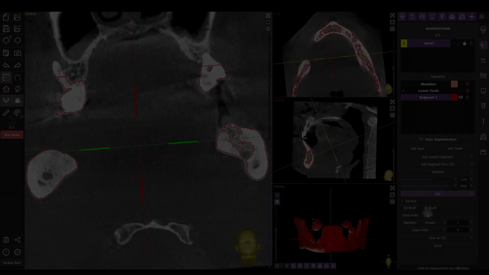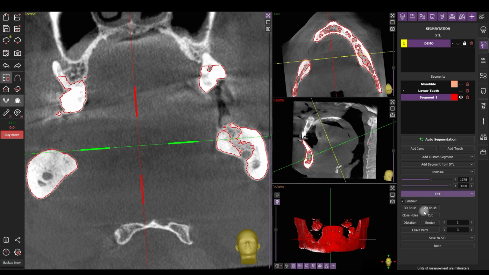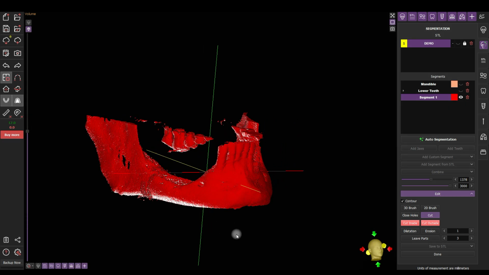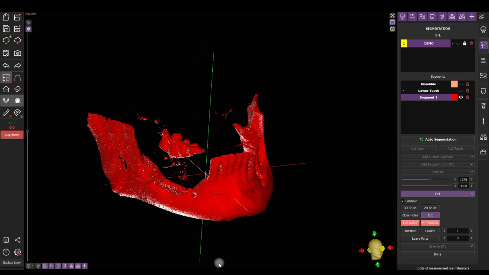The Cut tool removes parts of the segment from either the inside or outside of a selected area. To use it, activate the tool from the editing menu and define the cutting area by placing points in the rendering window. Once the area is set, return to the menu and choose whether to remove the inside or outside of the selection.